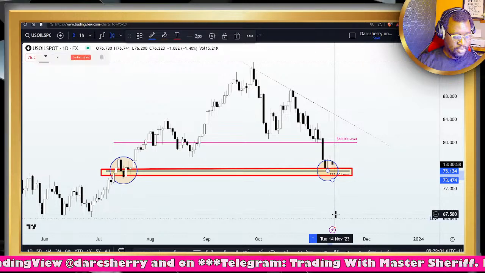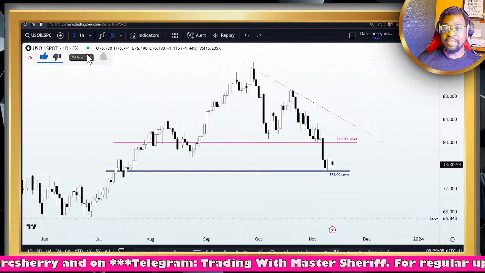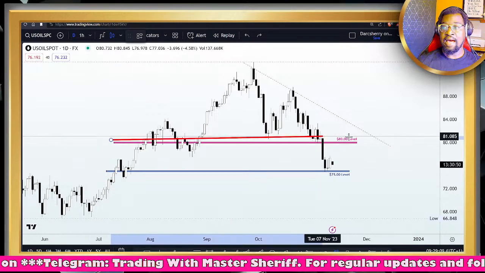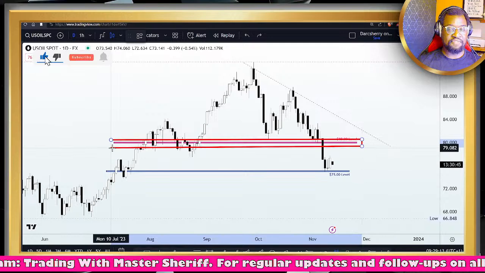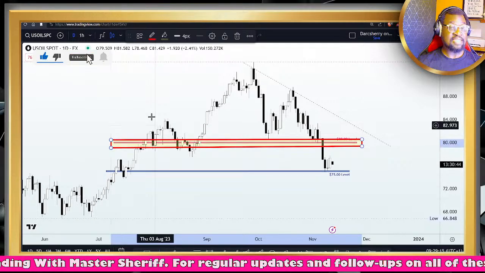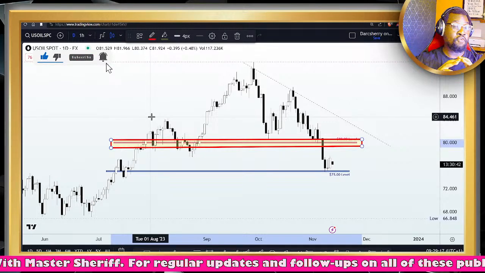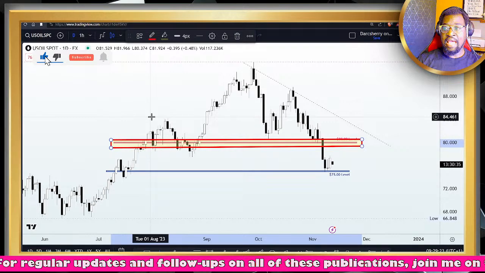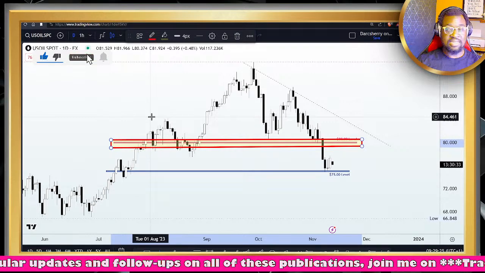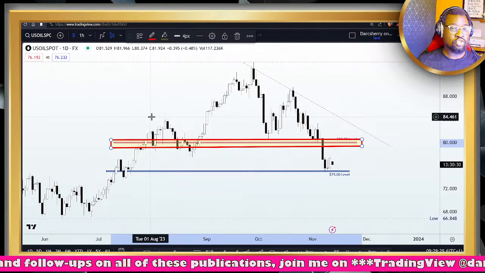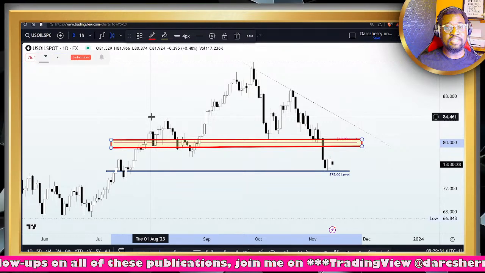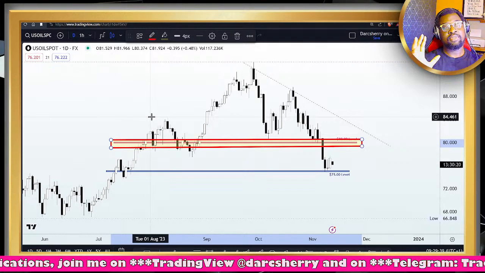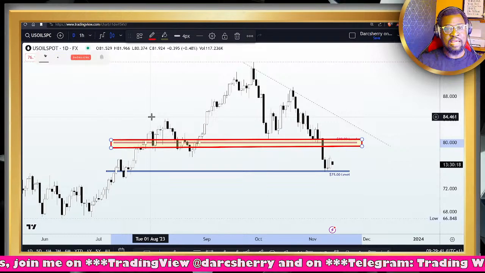Then in addition to this $75 area, my key level for this week is going to be situated at the $80 mark. This area here has been a significant factor in determining the direction of price action for quite a long time. I don't want to go as far as the beginning of this year, but it's a very key level, a very important area, where even OPEC Plus, while they are trying to artificially increase the demand for oil by cutting oil production since the beginning of the year, have projected it to be a platform for price action.